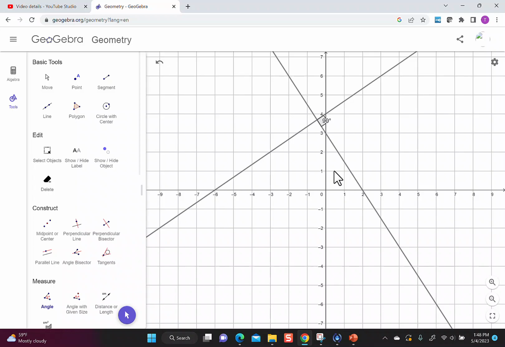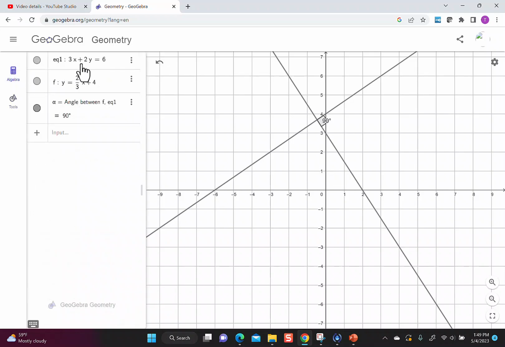I think it's important to see that we used to use technology or go back to looking at the actual lines and look at the slope to determine if things are perpendicular or not. Sometimes it's hard to tell just by sight if things are intersecting at a 90-degree angle or just intersecting in general. This first line, if you solve for the slope, you would have a slope of -3/2. Then the negative reciprocal is positive 2/3. So you have to be careful with this. You don't want to just trust yourself by looking at things. You really do want to see it.